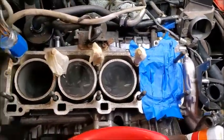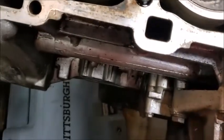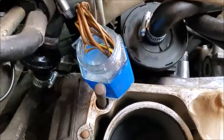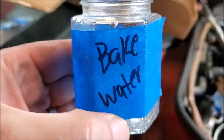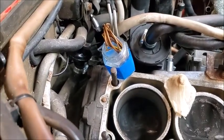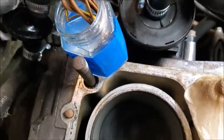All right, so we also started on cleaning up some of the engine bay. I kind of cleaned some of that up a little bit. Got some of that grease off of there. We're working on cleaning the ground wires right now, so that is in a salt and vinegar mix, and then after I do that, it goes to baking soda and water, and that will clean those grounds out.